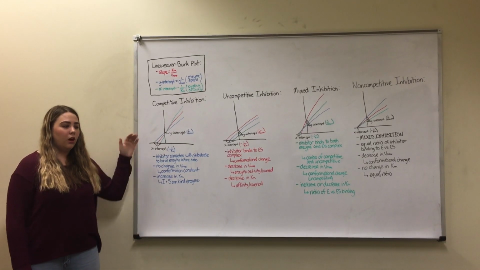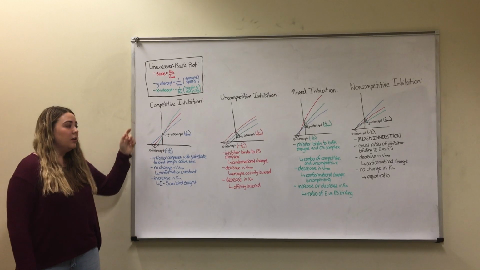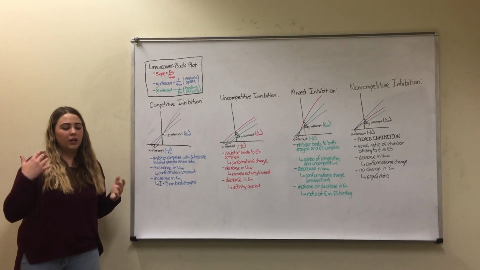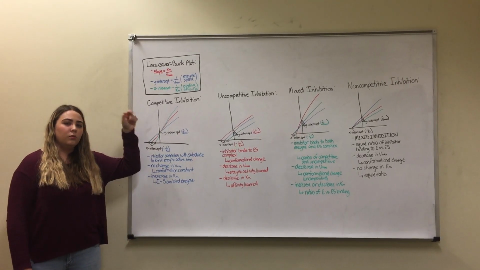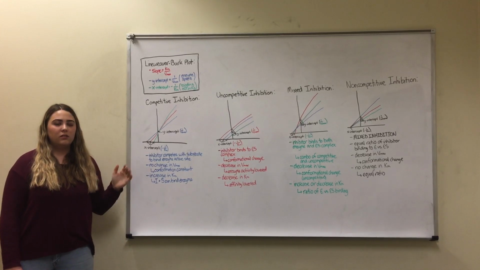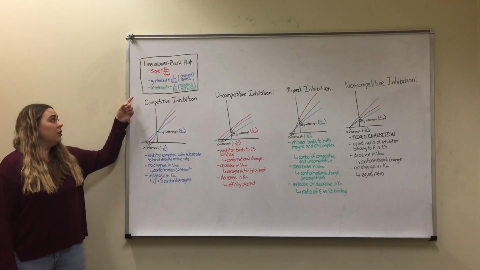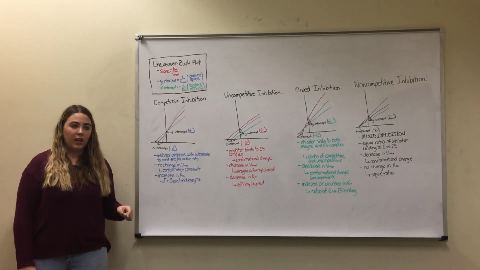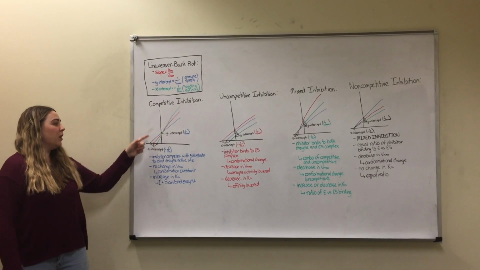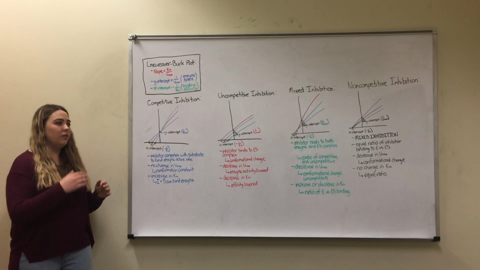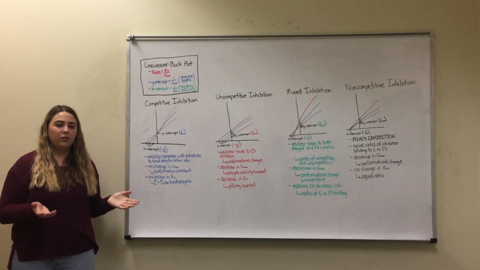A good way to understand what is happening in these graphs is to look at both the y and the x-intercept, because they represent different characteristics of the inhibitors that you need to understand. Your y-intercept is 1 over Vmax, and your Vmax is the speed at which your enzyme is functioning at its maximum capacity. Your x-intercept is -1 over your Km, and your Km represents your substrate's binding affinity. So just by looking at your y and x-intercept and seeing if there's an intersection there or not, you know a lot of characteristics about these inhibitors.